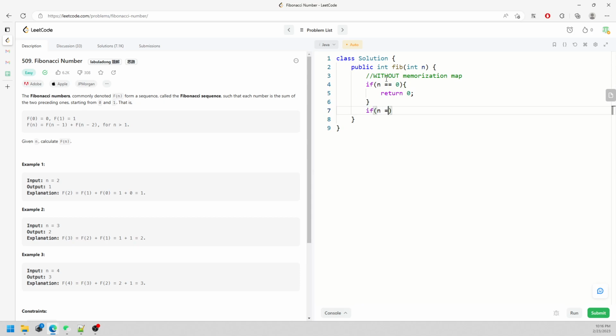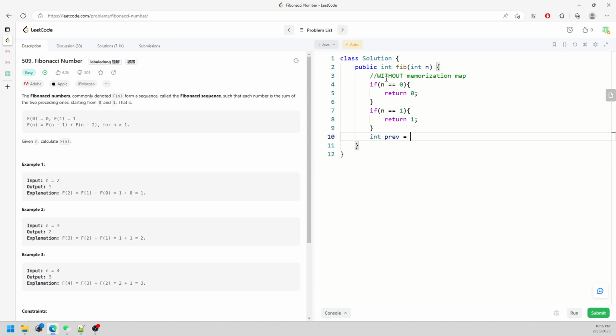If n equal to 1, I'm going to return 1, right? And then pre equal to 0, current equal to 1. I'm making this the default, so let me say pre 1, pre 2.